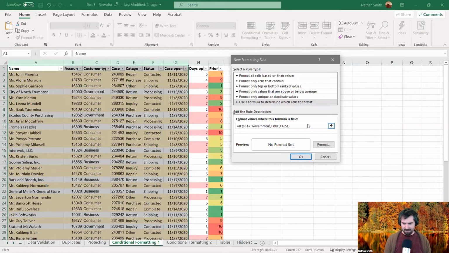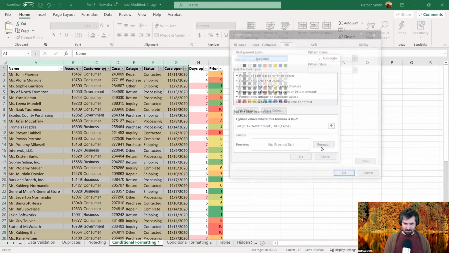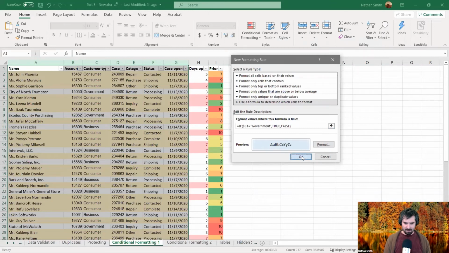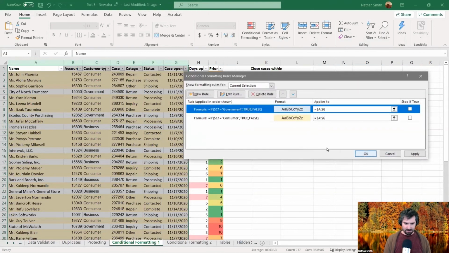So it's the same formula except government instead of consumer. When I come over here, I'll click format, and I'll make the government one say light blue. Click OK, click OK here. And now when I apply, you'll notice government highlighted in blue.